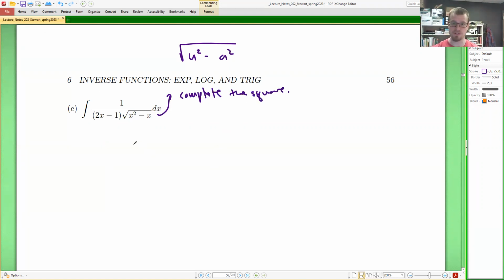What I want to do first is complete the square on this. So I have x squared minus x, and that's it. I want to take this expression and write it as a perfect square. In order to do that, I would take this as x squared minus 2 times 1/2 x, and then I need to add something and subtract something to manipulate this in some way.